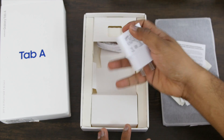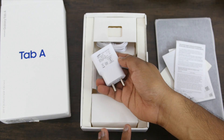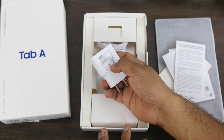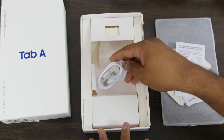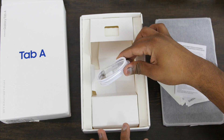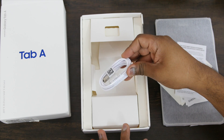The power adapter is a 5-volt 2-ampere adapter, so no fast charging, but it is a pretty decent travel adapter. Last but not the least, you get a USB Type-C cable for charging as well as data syncing. Yes, this tablet comes with a Type-C port, which is a nice thing. That's pretty much it from the box pack.